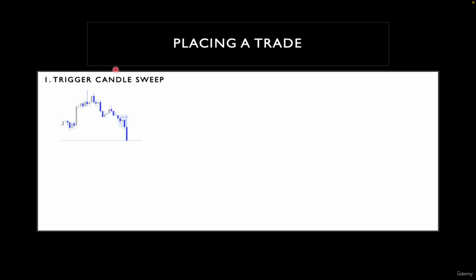So let's recap the process steps. Number one, trigger candle sweep. Remember, we're looking for a big wick and a good close. Wick, roughly 30% as a guide, and the good close, no more than a 15% wick. It may be worth doing an exercise on TradingView and just measuring a few of the trigger candles just to get used to the percentages. But once you've started identifying this a lot, they will be easy to see and you'll know your wick sizes fairly comfortably. Once we get our trigger candle sweep, we then move on to step 2, which is direction.